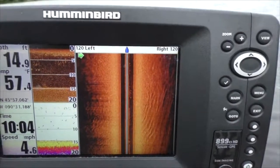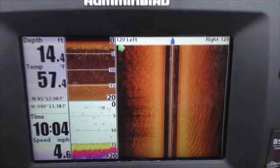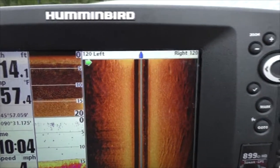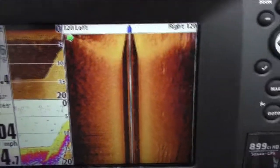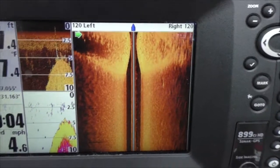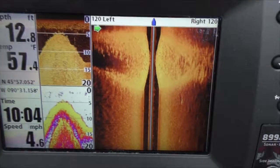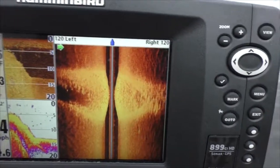Let me try and find, there's a bigger rock pile out here that we're looking for right now. And it should be coming up right about now. There it is. Here we go. So you can see the transition really clear. And there's that big hump. And look at all those rocks down there. And there's your big hump. You can see how wide that band is. So you've got a definite, and there's that big rock extended point.